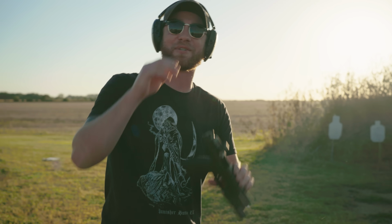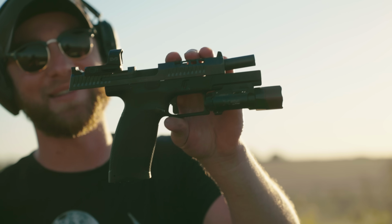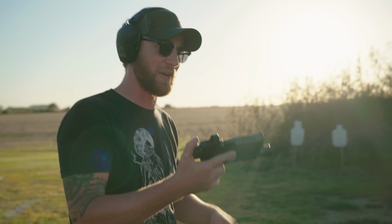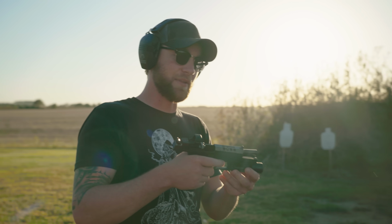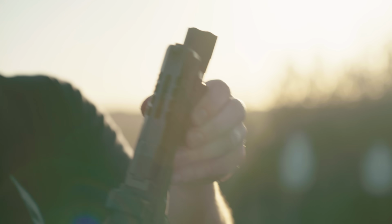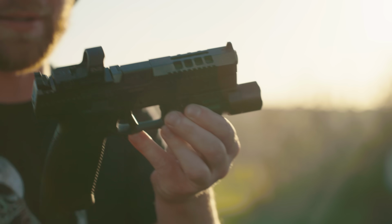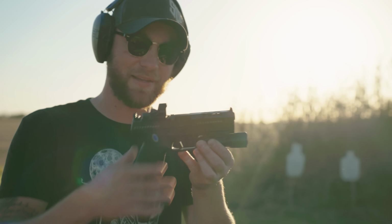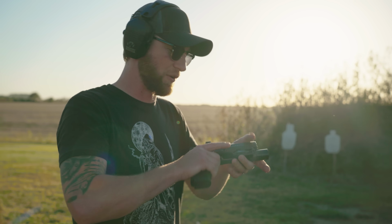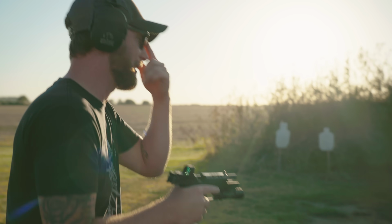All right, moving on up to number 2, we got the CZ P-10 F. This thing is just awesome. I think these things were kind of a fad for a little bit, but not a lot of people use or talk about CZ P-10s anymore. These things are actually really good guns, and they're relatively inexpensive. Now, this one was sent off to Cajun Gun Works. It is ported. It's got a light on it, and red dot, all that good stuff. A red dot that is currently dead, but we got co-witnessed iron sights, so.